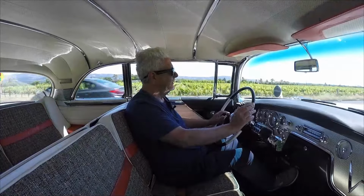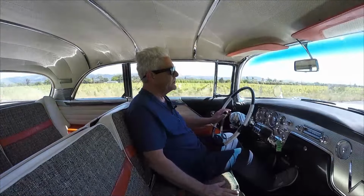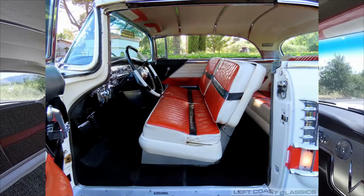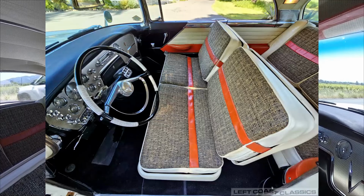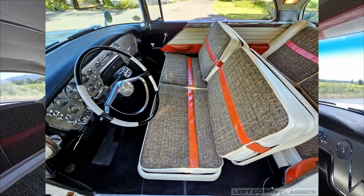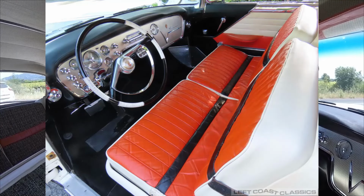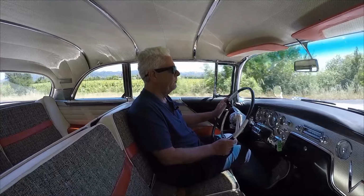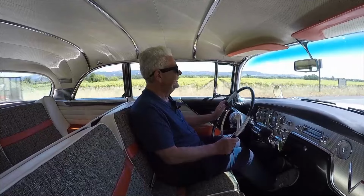But yeah, anyway, it's a pretty cool car. And this reversible interior, right now we're sitting on the original cloth, and the leather is unbelievable in the car. The whole interior appears totally original. I'll say with exception, I'm sure the carpet's probably been redone at some point, but wow, unbelievably well-preserved 56 Caribbean, without a doubt.